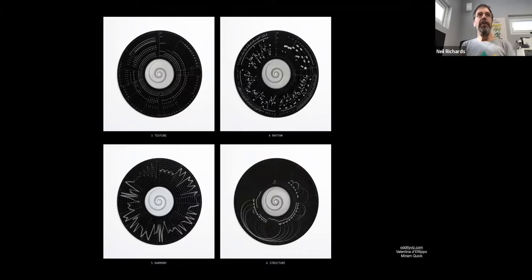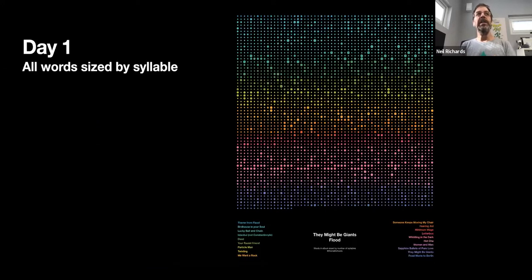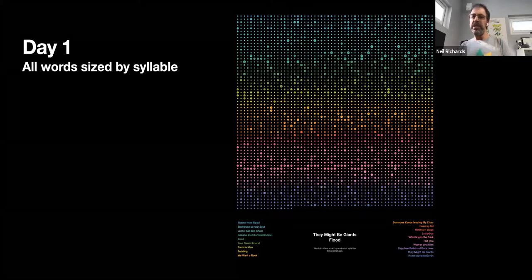So I then decided I was going to visualize an album. It was my favorite album, or up there, and I chose Flood by They Might Be Giants. It was a 1990 album. It's fairly obscure. I chose it because it's not serious. You might know Birdhouse in Your Soul. Some of the songs are quite daft. So I knew there were going to be some interesting things in there, some interesting words. I knew they have one song which only has 2 words in it, for example. So I thought I'm going to find some nice little quirky stuff.